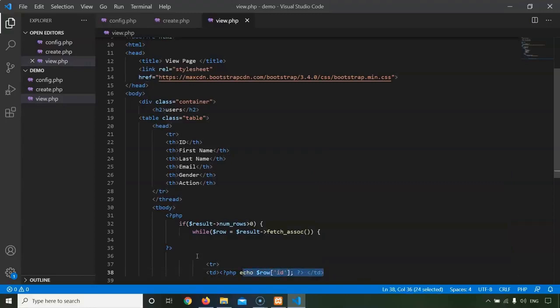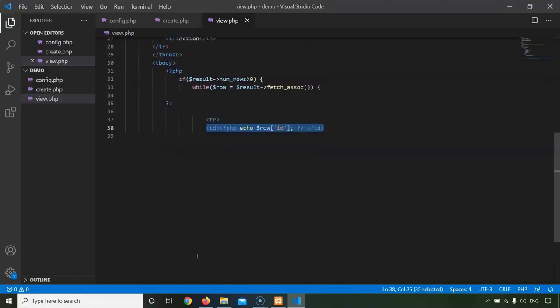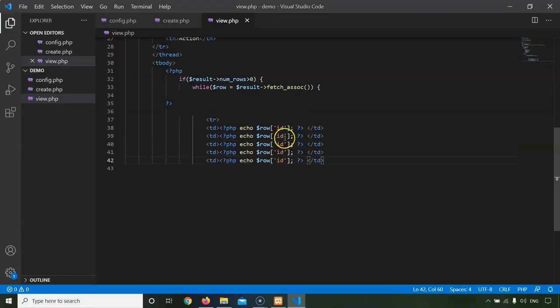Similar codes will be written for the rest of the fields. So let me just copy and paste and change the details.